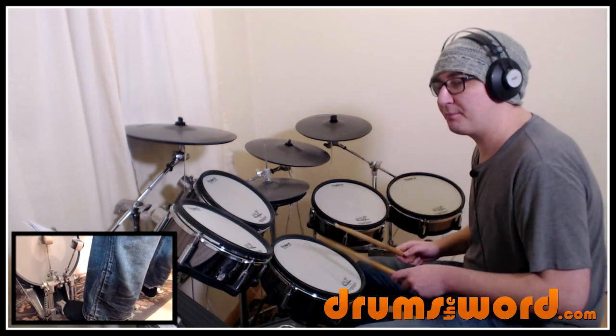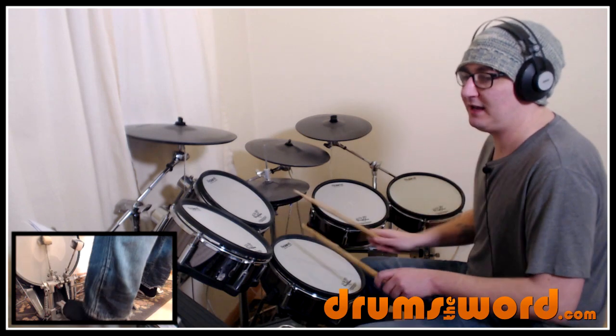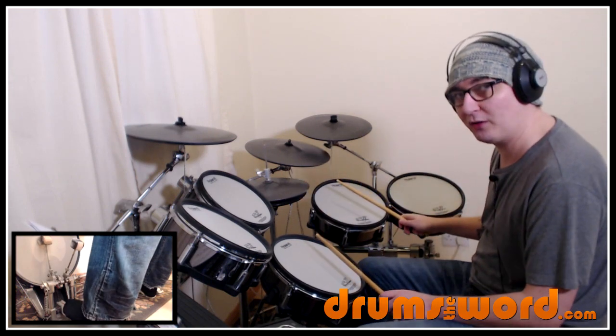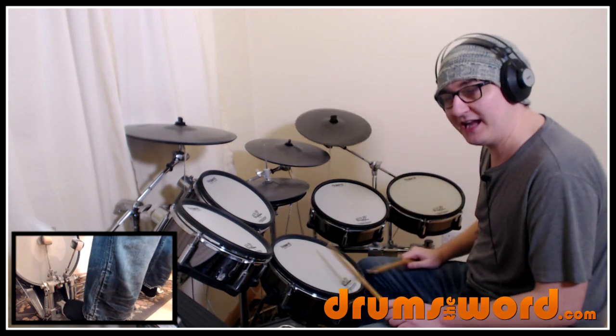And then from beat three with the bass drum, we get the high tom. Could be the floor tom. I'm going to use the high tom, though. Three, E, and a, four. Three, E, and a, four. Snare drum accent, floor tom with the bass drum, a, four. And then, and a, one at the end.